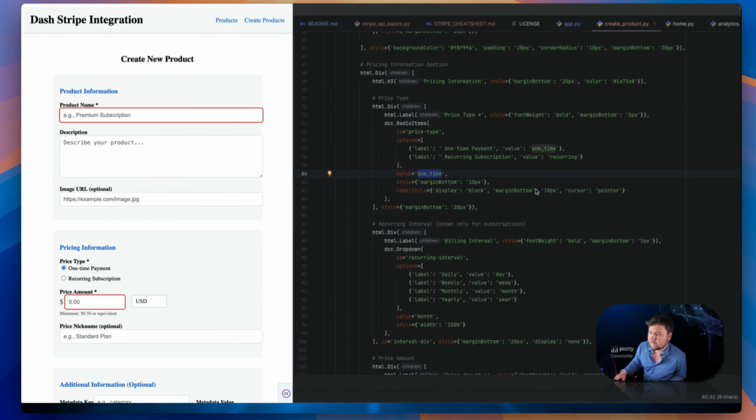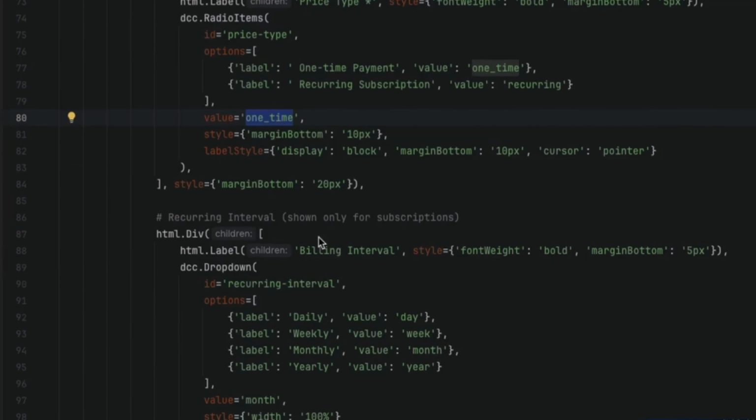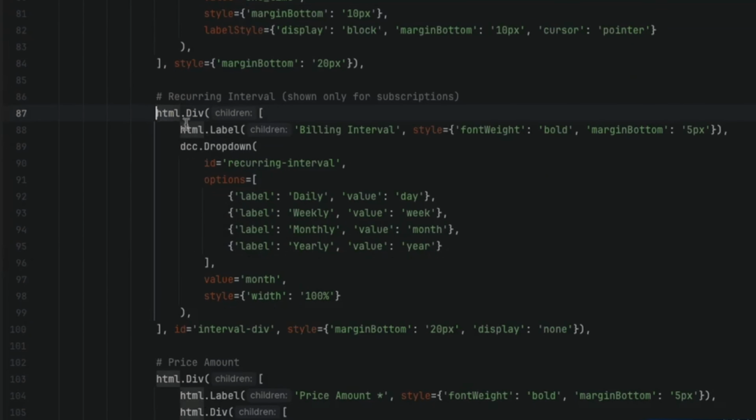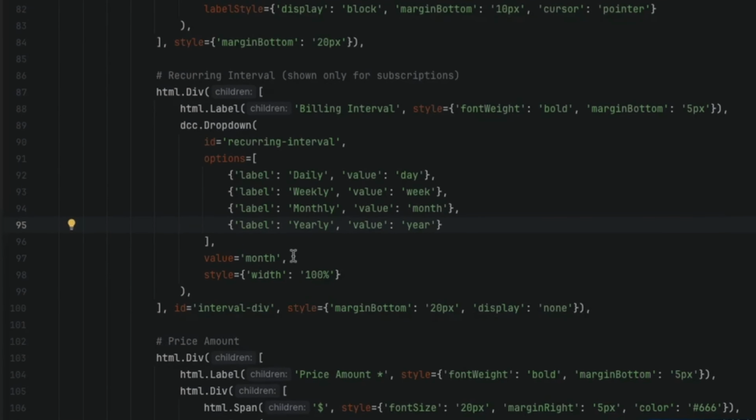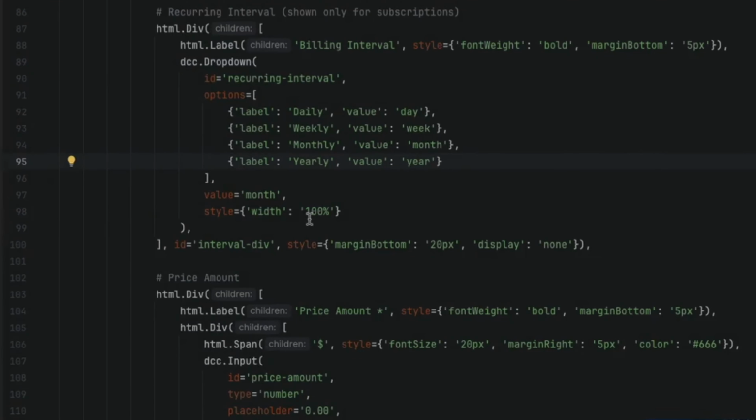There you go. So with that, recurring intervals, this is going to be the dynamically rendered part if it's going to be recurring on a daily, weekly, monthly, or yearly basis. So if you're trying to create a subscription and consistent revenue stream off of maybe some SaaS software that you're building out, this is going to be really useful in you charging the user every single month and knowing how all that works. I'm using the dcc.Dropdown with these options. It's similar, with the options being a list, with dictionaries within each individual value that could be selected, and then we give an initial value of monthly.